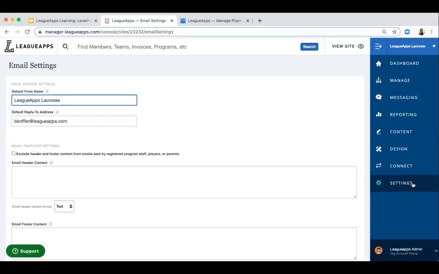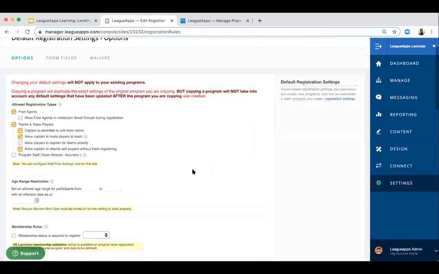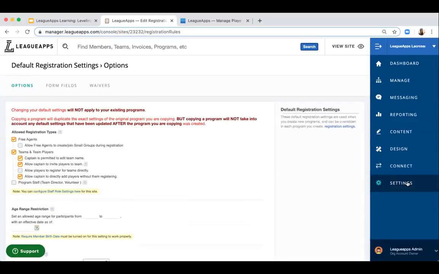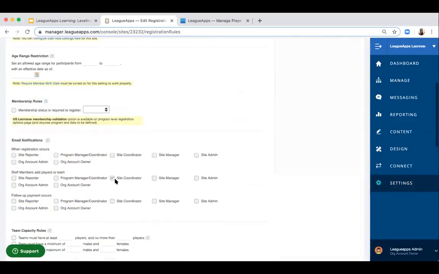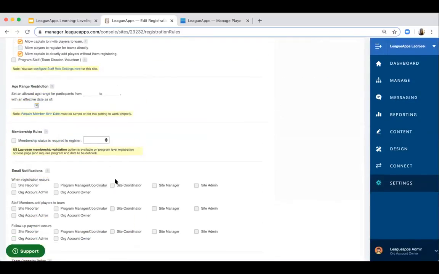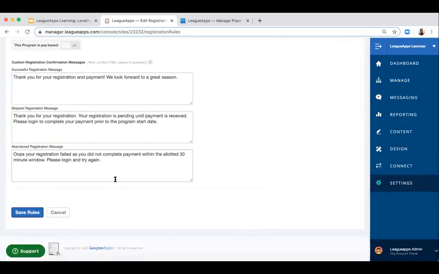So to get to your automated default emails, you go to settings and then registration settings. So I'm specifically going to talk about registration confirmation emails, which again, just go to settings and then registration settings. This is a pretty powerful page. I'm going to scroll over a lot of these settings, but we can definitely come back to them at another time. This is an important page to understand and digest if you're using the platform.